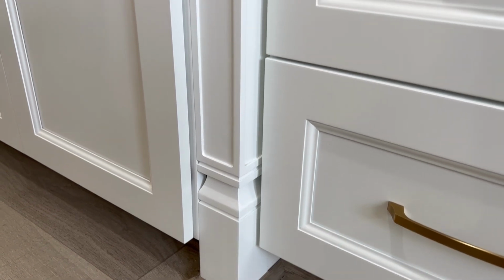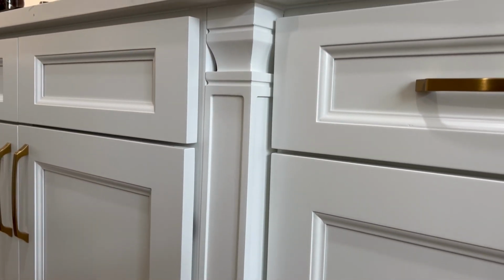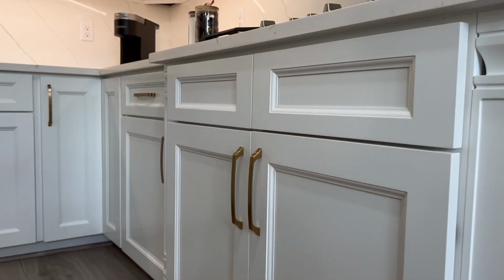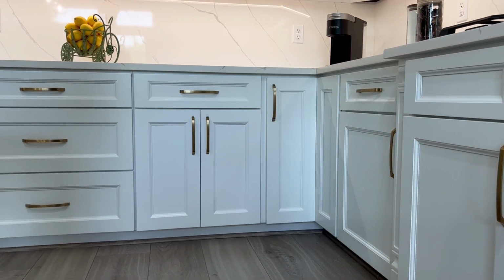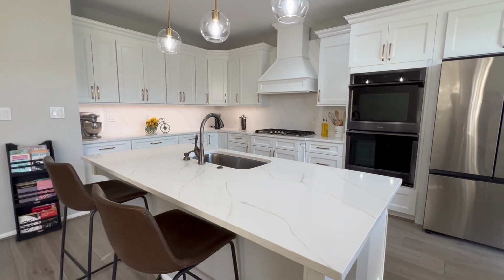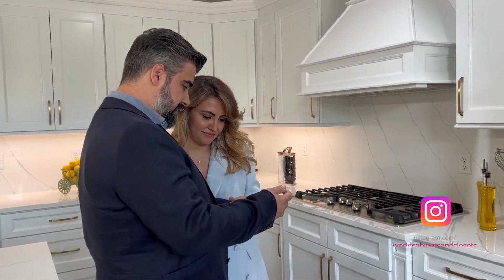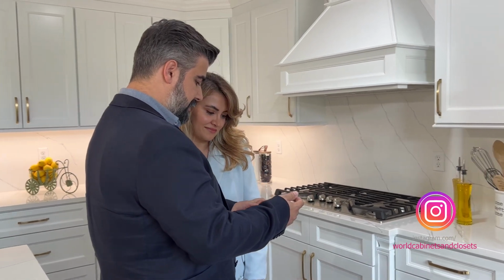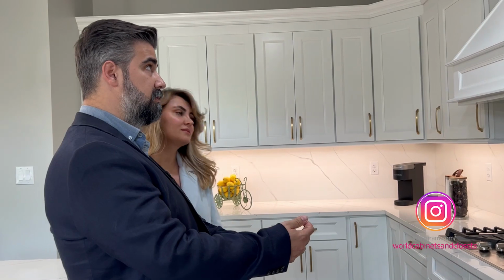We wanted to put some details at the stove area, that's why we put these legs, and they match the doors and door style and look wonderful. As we talked about here, remember? We liked it. There were small cabinets here, and we changed them to bigger cabinets. So right now, the project totally matches.